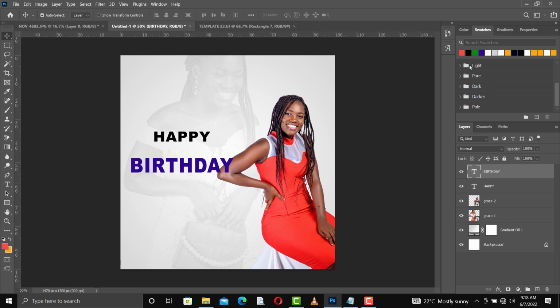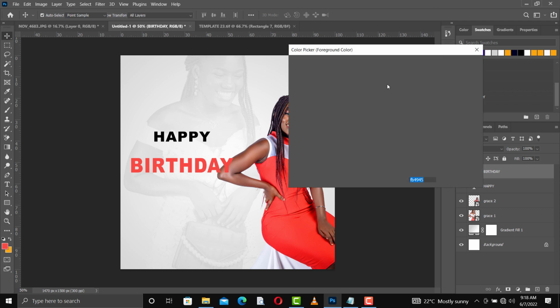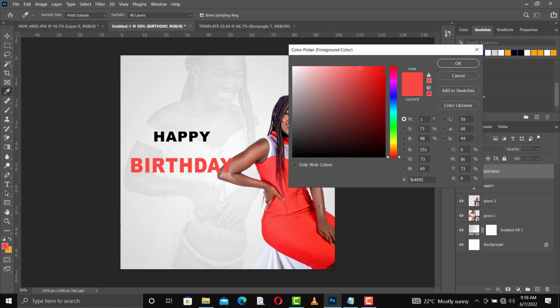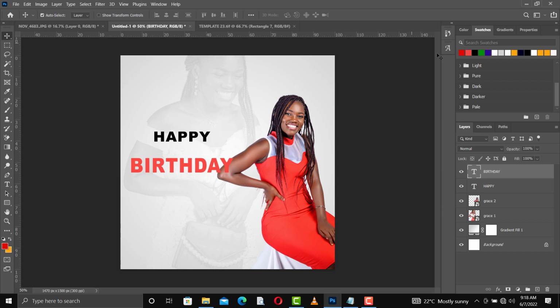Okay, I don't know whether it's shirt or gown, so anyhow you know it. So I get exact one, but this one is quite not saturated, so I need to choose the saturated one. So I'll come here and choose this one. This one is more saturated. Then I'll change that color.